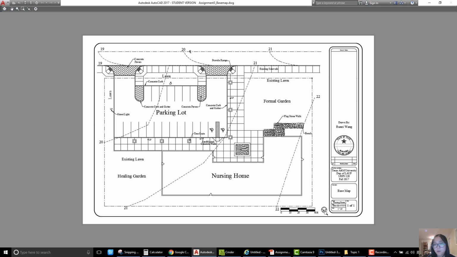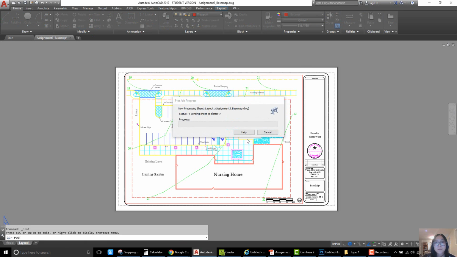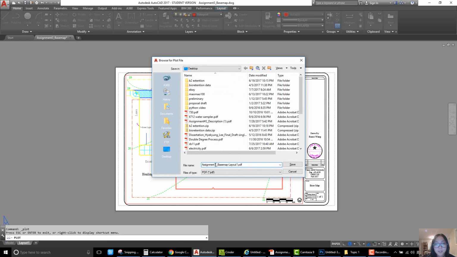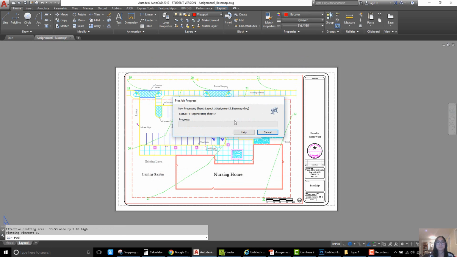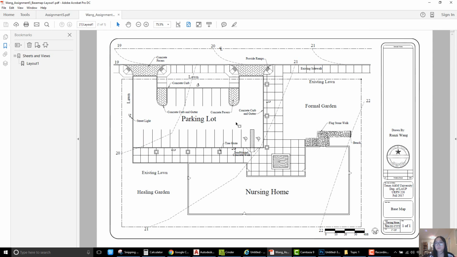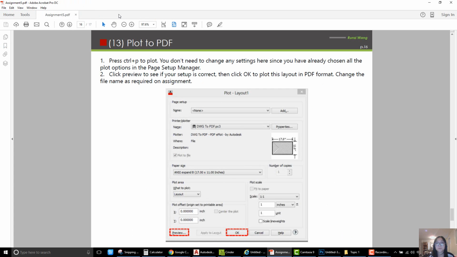Also the north arrow and scale bar look good. So I think I can plot. So click the printer and name it as your last name / assignment 5 and save somewhere. Going to close it.